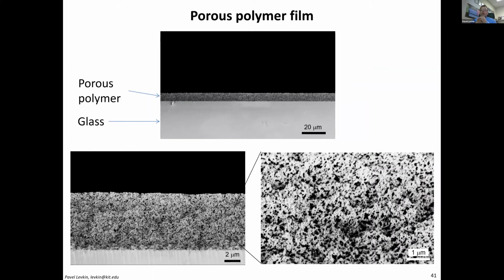And in my lab, we started for the first time applying this method to make thin porous polymer films on glass substrates. As you can see here, this is a cross-section of porous polymer. And we use all of the advantages of this method. We can change the size of the pores, we can change the size of the polymer globules, the thickness of the polymer, transparency, chemistry, and so on.